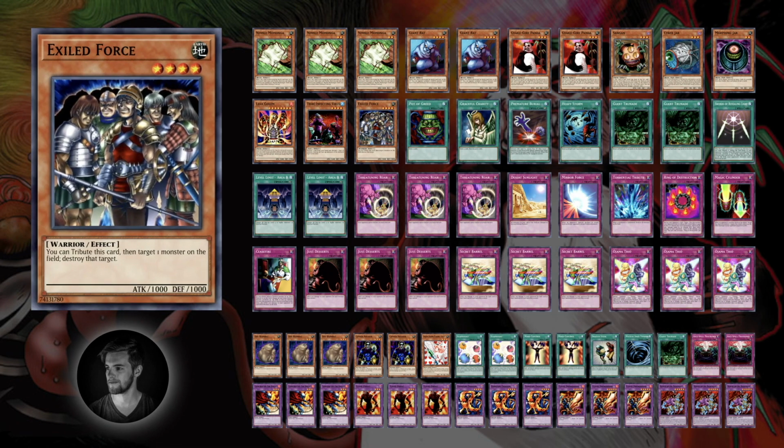And then the Exiled Force we've kind of already talked about. It's searchable off Rat, it's just a clean 1-for-1, so I like the variance of Lava Golem tributing 2 for cost, Tribe killing face-ups, and then Exiled killing 1-for-1. So it gives you a lot of variety and it allows you to play around a lot of tough situations.